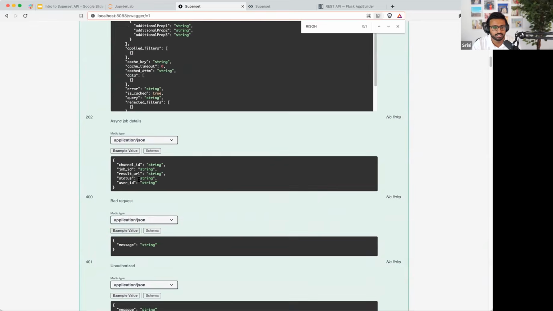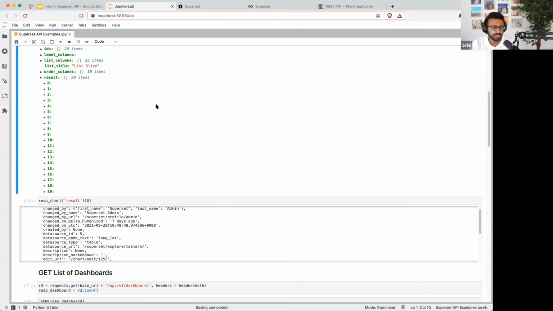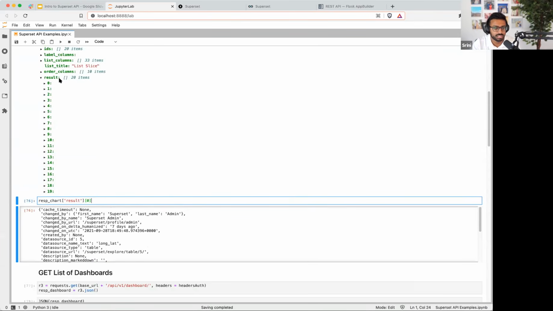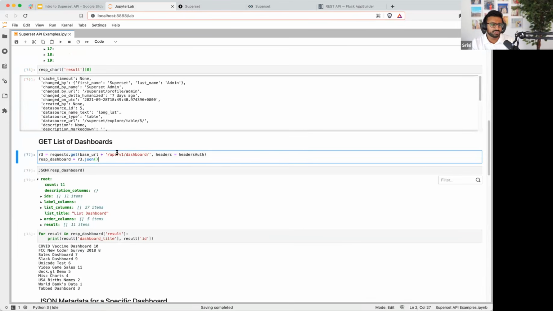You can also specify the query context, that type of thing. And this is the same information except just in this non-JSON UI. So the same thing works for dashboards, right? In this case, we're using the base URL. I do recommend just having a separate base URL variable. Then you can just have that.